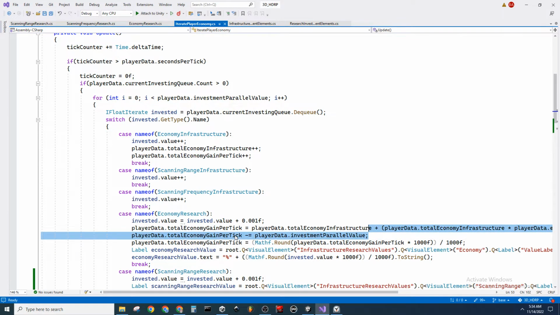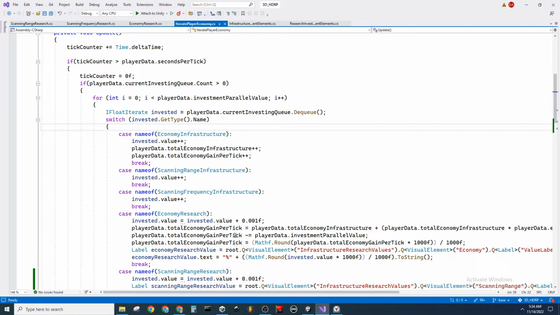So it means this code is usable almost as a global, even if there's only one thing in the queue, the total economy gain will still run the investment parallel value times, number of times.